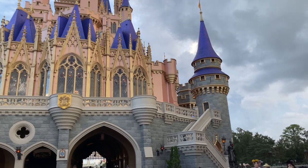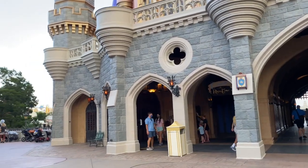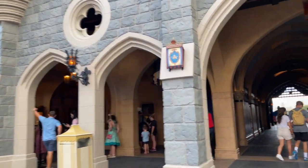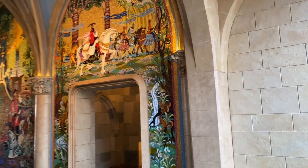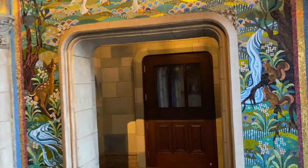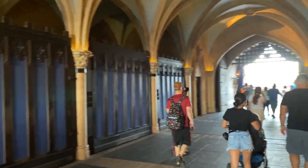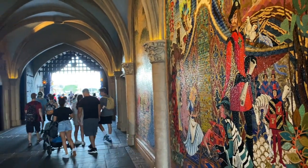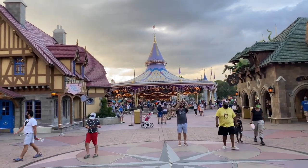And over here, I should just mention, Cinderella's Royal Table reopened a few weeks ago, and doesn't have characters, but it does reopen. Now, there was a big temporary wall put up in front of Bibbidi Bobbidi Boutique. It has since been replaced by a nice entranceway and a doorway that I don't remember, partly because it was always open. Looking good. You can see Main Street down on that end, and then back over here you can see twilight coming to Walt Disney World as we head toward evening.